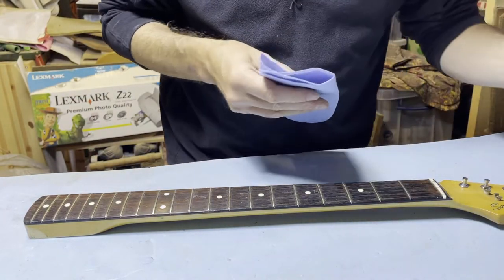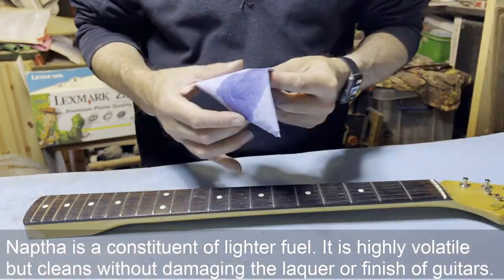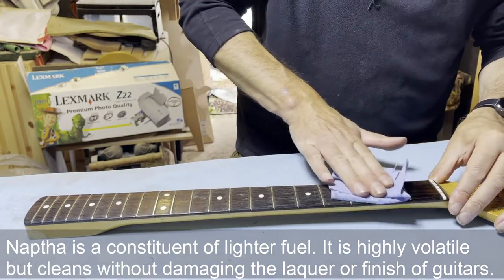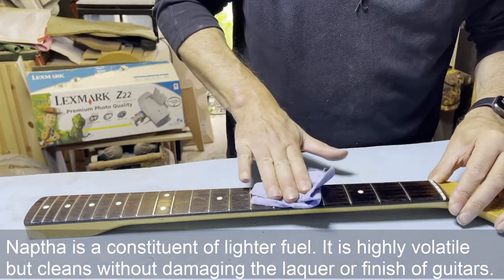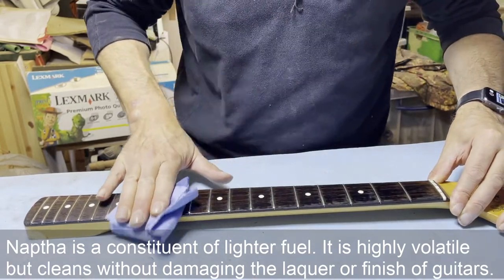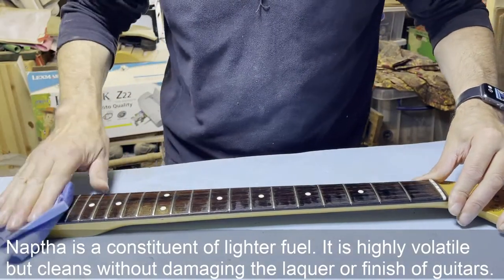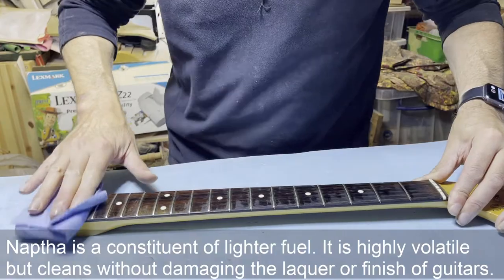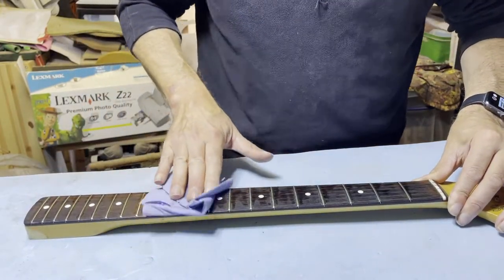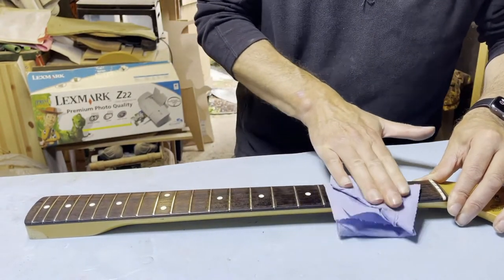Okay, before taking the frets out, I'm just going to give the fretboard a bit of a clean. Naphtha is quite good for this. It does take the oils out of the wood though, so they've got to be replaced afterwards. But it dries very quickly, so it doesn't let the wood swell.